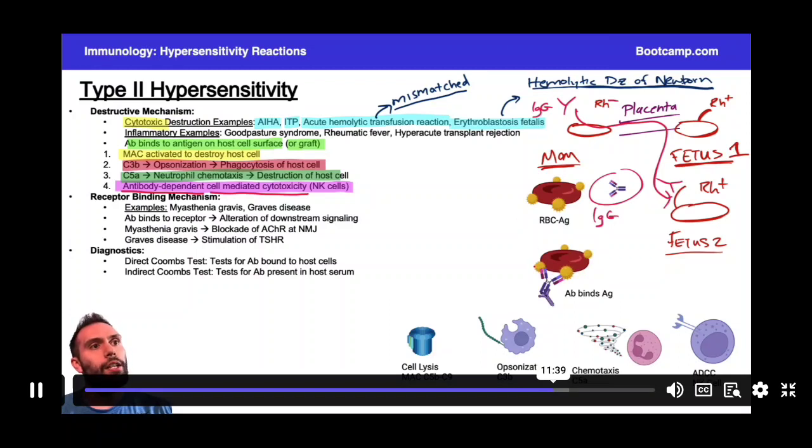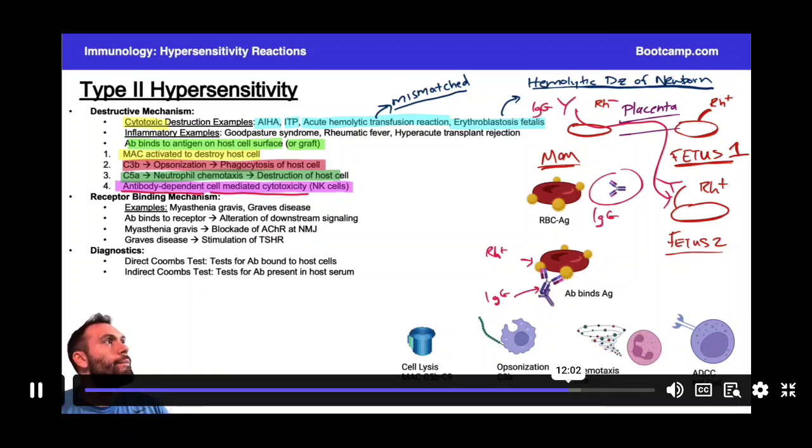This would be your Rh positive antigen, right? That's what's in yellow here. And then here's your IgG antibody. And we would go through all of the same process that we talked about right here. We'd have baby cells getting targeted and getting destroyed. And this is obviously a very serious situation. Okay, and we won't go into any more detail than that for this video, but that's really the mechanism, the idea of what you want to have when you think about erythroblastosis fetalis.